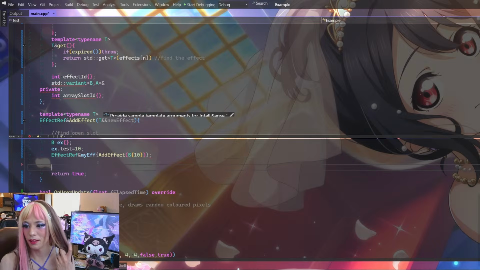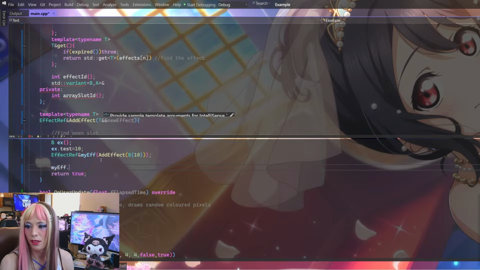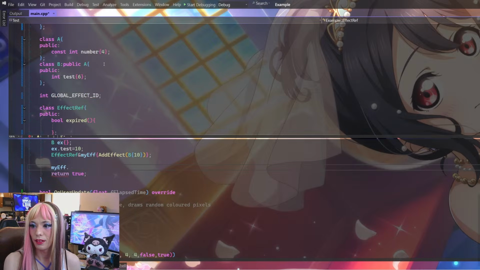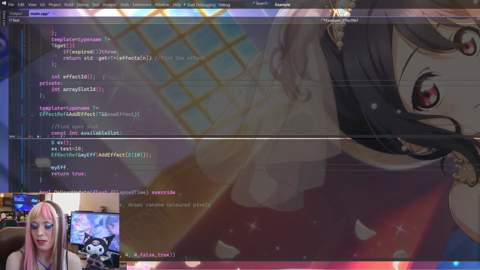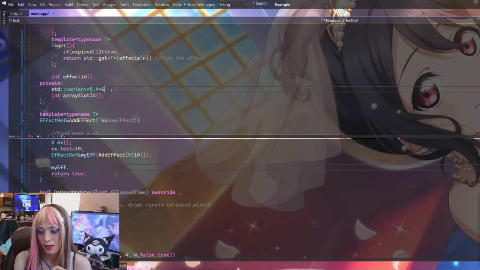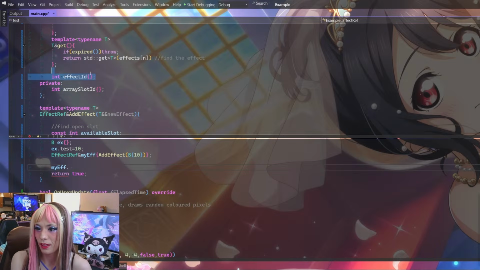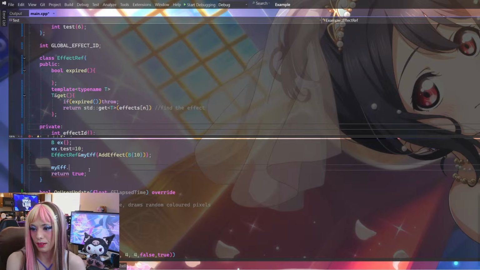And then we're like, okay, let's say we have my effect. Now we're going to try to use it later. We stored it in an object, now we want to access it, right? So we would have to say, let's see, this would be private. This shouldn't exist. Actually, let me think, does this one exist? If we store a reference directly into the slot, I don't think that matters. We can just look it up later. That's fine. I don't think we need the effect ID. We're only interested in these two functions being public.